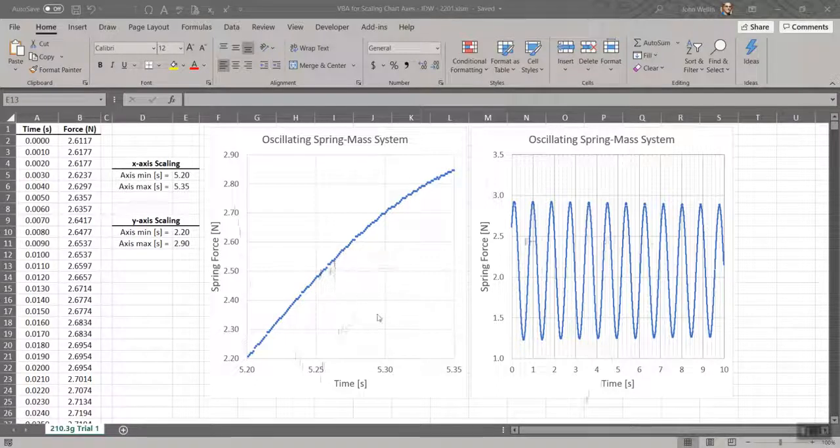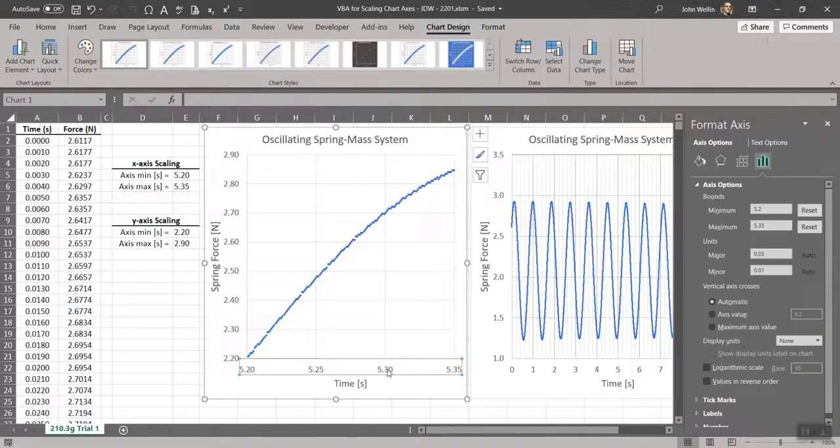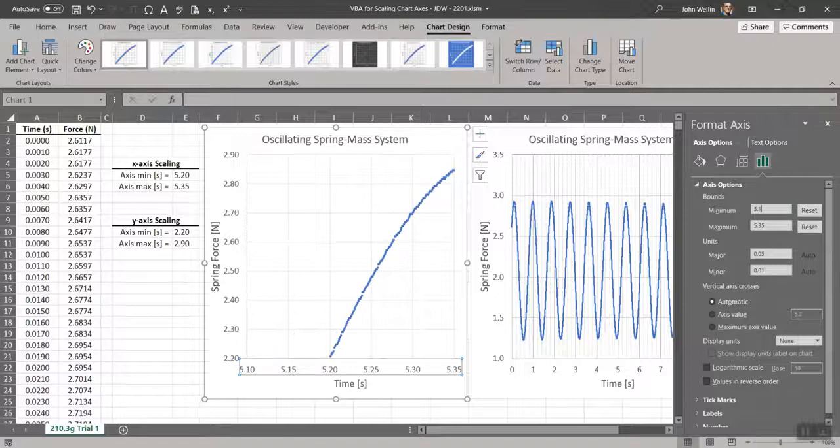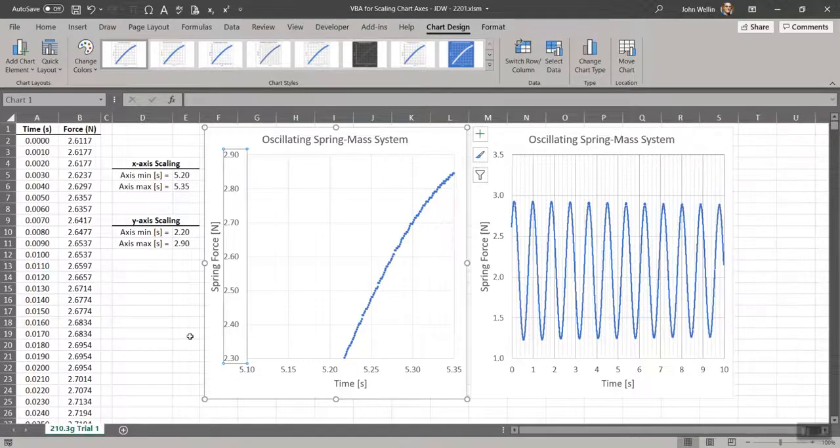So that would be one way to determine that consecutively, to go through here and zoom in to find these value crossings. Now, the sort of crude way to do this, if you will, is if you double click on the time axis, or the x-axis, you could go in and change your bounds to be whatever you wanted and hit enter, and it would update on the chart. That's a little tedious. It's not bad, especially since you then have to go and double click on the y-axis in order to change that. So if I want this to come from, let's say, 2.3 or something, I could do that.